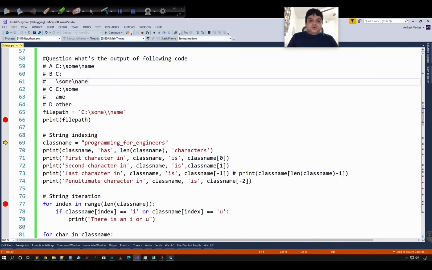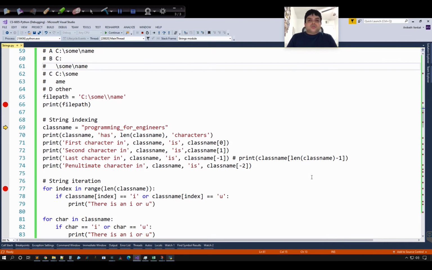Next, let's look at how to index strings. So in C++, when we worked with std::string, we saw we could use the square bracket operator to access any character of the string. Similarly, in Python, we can access a single character of the string using the square bracket operator by providing it with an index.